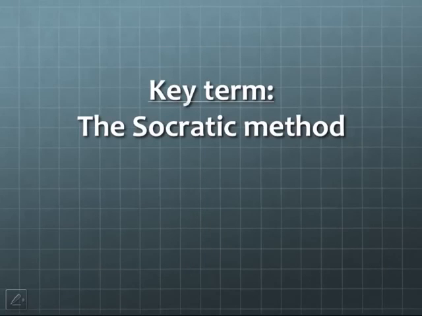So this is just a very quick recap on what the Socratic method is. The Socratic method is the method of questioning in order to find answers. And you'll notice that, as we know, Socrates uses a bit of a tricking method. He'll pose questions that eventually get his interlocutor, the person he's talking with, to admit that he's wrong, or change his perspective on something. So he uses questioning to expose the other person's contradictions in their argument.